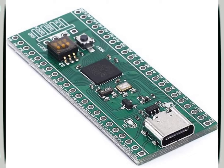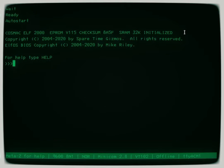So I'm going to hit the reset button. This has a bootloader on it, so I've got to make sure the bootloader is off, and I'm going to hit the reset button. And you'll see it says wait, ready, auto start, so it's actually going to automatically boot a ROM. The old one had 1K of RAM and a small amount of ROM. This has 32K of RAM and 32K of ROM, and it emulates having a hardware UART, so you can see we're at 9600 baud. This is the excellent Spare Time Gizmos ROM in all its glory.